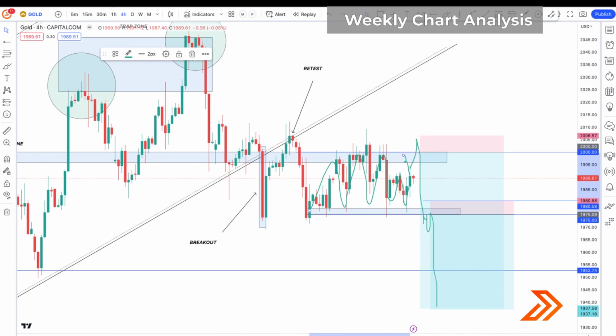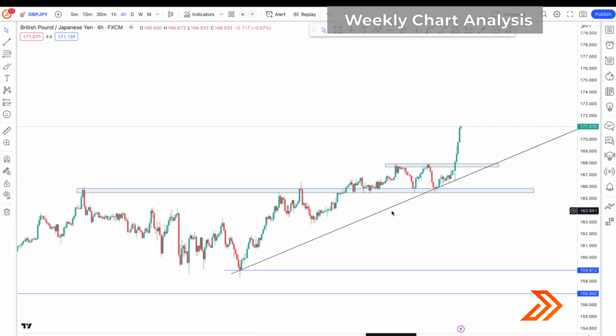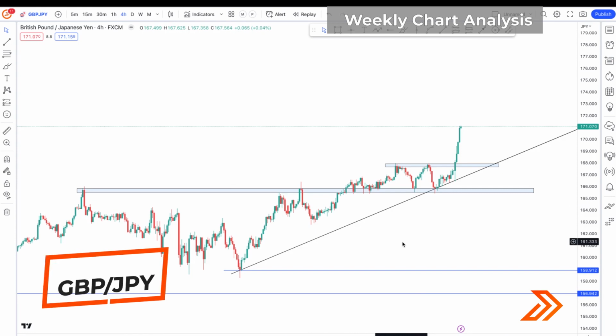So let's move into Pound JPY, and on Pound JPY, I'm noticing Pound JPY has been bullish. Pound JPY has been bullish all through this past week. And why has it been bullish? If you notice, the Bank of Japan is expected to maintain its current policies with the interest rate at 0.10%, and I'm expecting no change to the yield curve control.